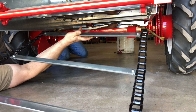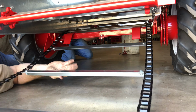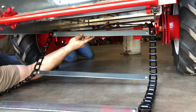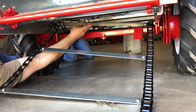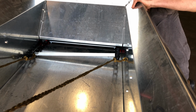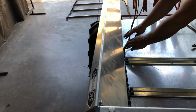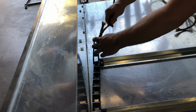Pull the chain toward the front of the spreader, with the chain going above the axle. Then feed the chain around from the bottom to the top as shown. After that, bring the chain up from the rear as demonstrated.